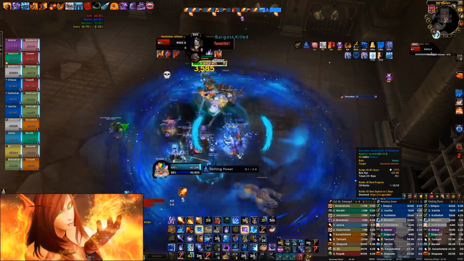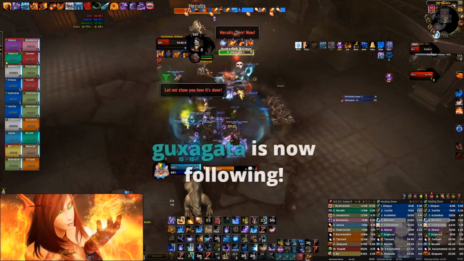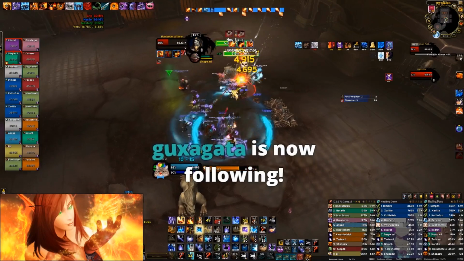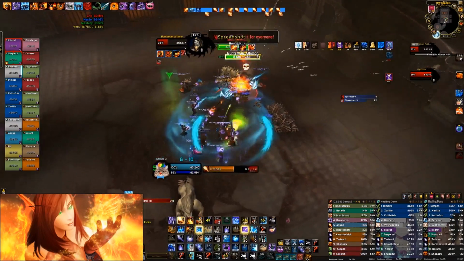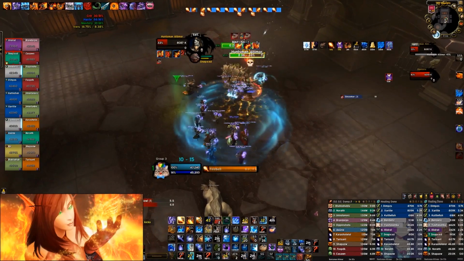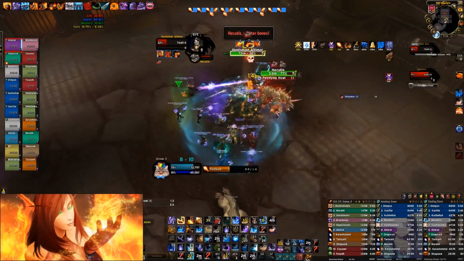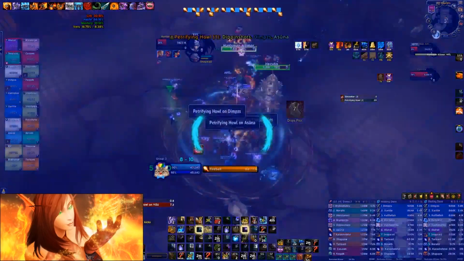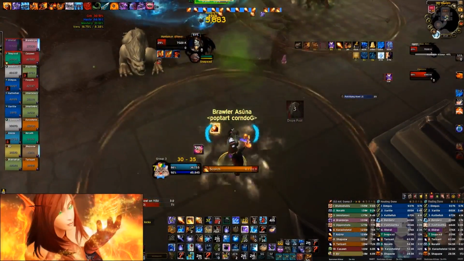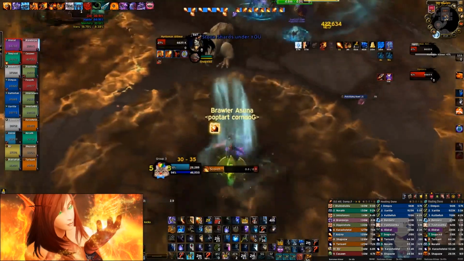But after the Combustion, naturally, Rune of Power, Shifting Power, of course. The second add comes in, and depending on how many Phoenix Flames you think you'll have, you can use a Phoenix Flame sometimes to spread a small Ignite. I don't really recommend it, because you kind of want to have everything for Combustion, if that makes sense.